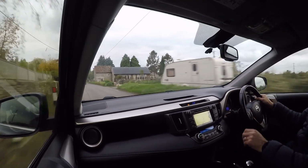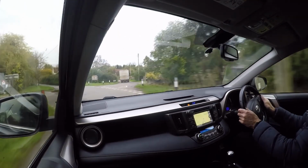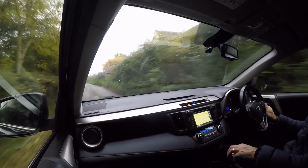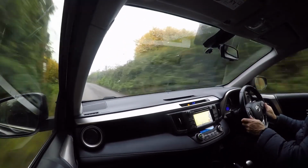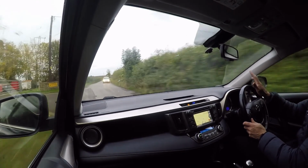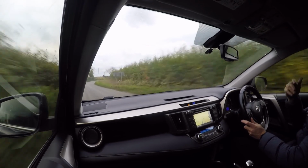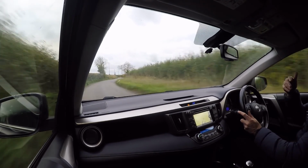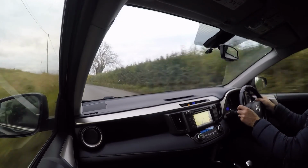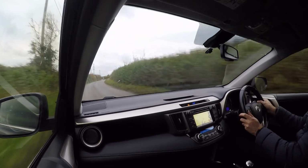It seems to come very easily to the car, but a really, really nice unit. And as I said, with some other cars, quite often you'll get in a diesel car that'll seem initially quite quick or pull very well, but they can be sort of one-trick ponies. They'll pull away quickly, but then it just dies away very quickly. This doesn't. It's got a real broad spread of power through the rev range of the car.